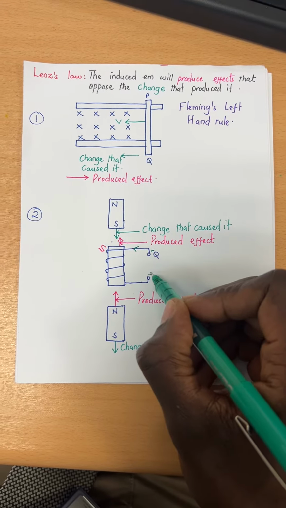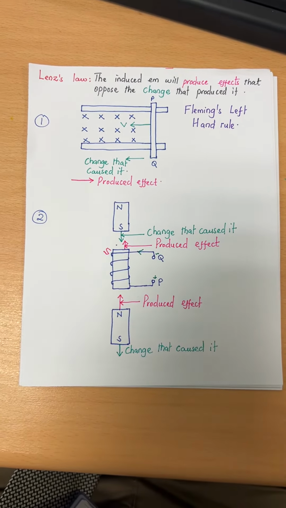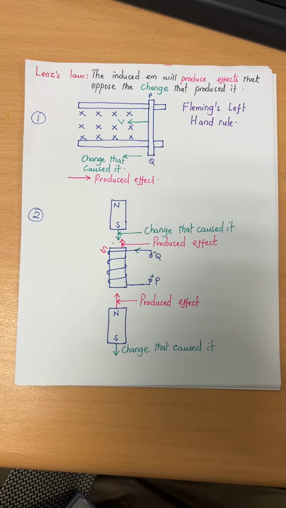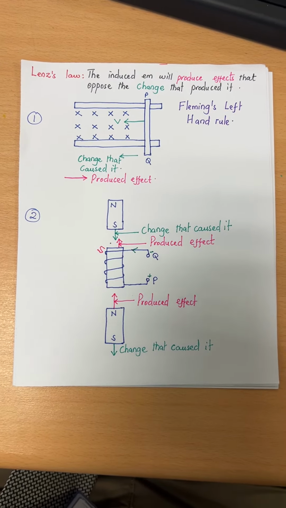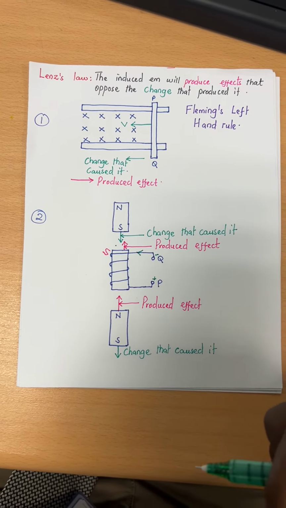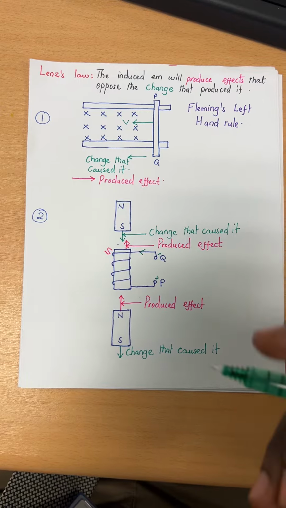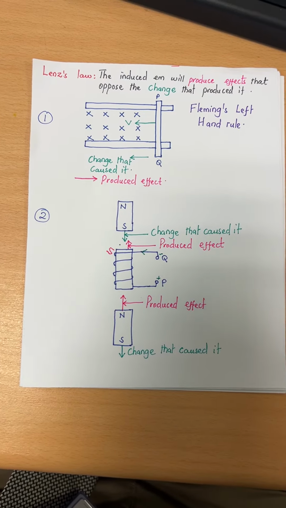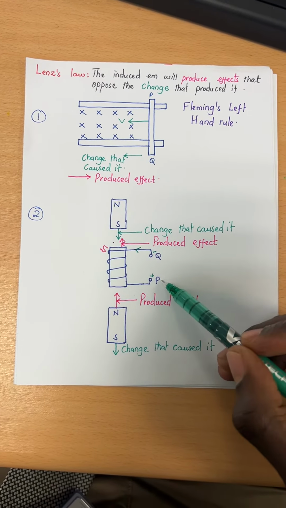Remember, this is a battery. Please remember, it is not an external circuit. In a battery, current flows inside it, from the negative inside to the positive. I had mentioned this. If this was a complete circuit, and I'm not saying it is a complete circuit, then P would have been positive.